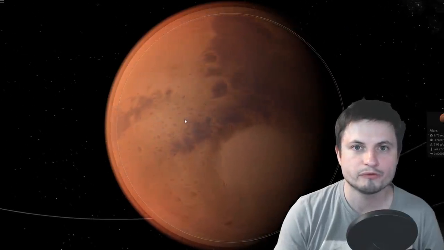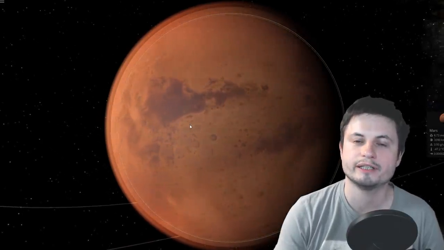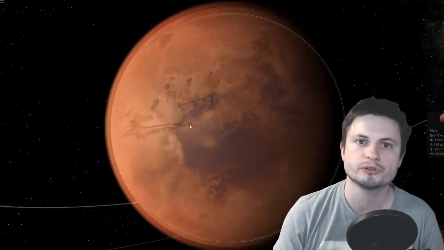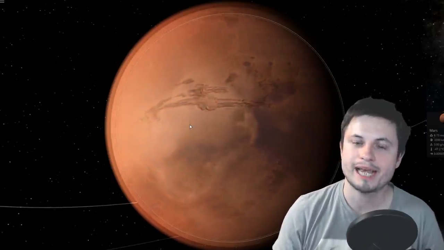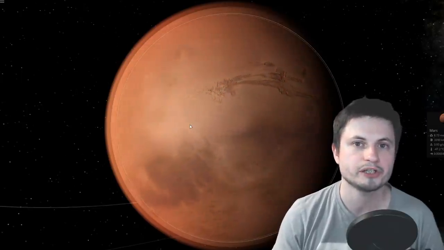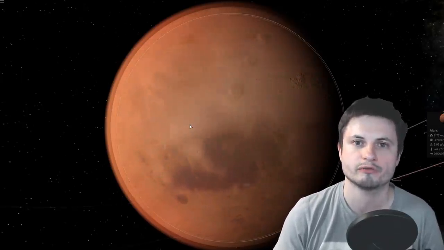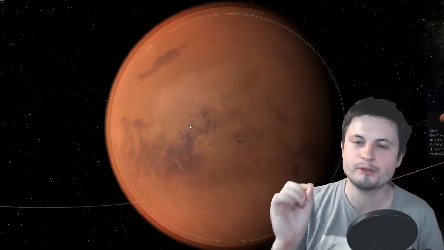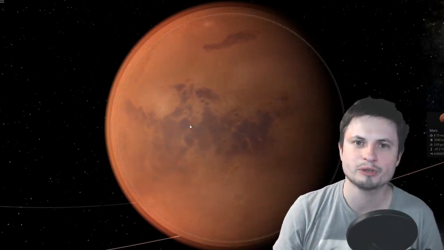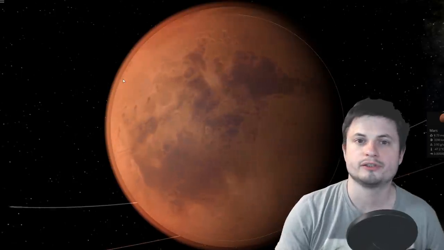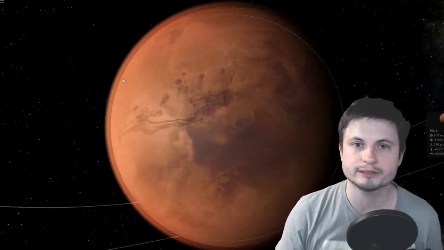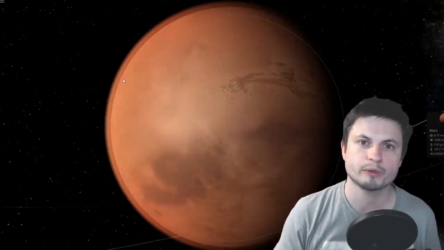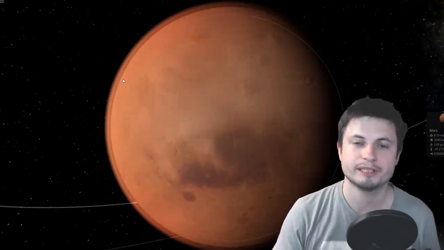But like I mentioned before, even if it's not life, it suggests that there is liquid water underneath this region, and it also suggests that there might be an actual source of energy that we can use for colonization of Mars. So that by itself requires us to find and pinpoint this location in a little bit more detail. So we do need to start looking. So whether it's life or not life, it's still a super exciting discovery, and the fact that we were able to confirm it makes it even more exciting.